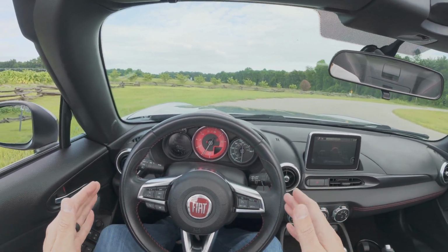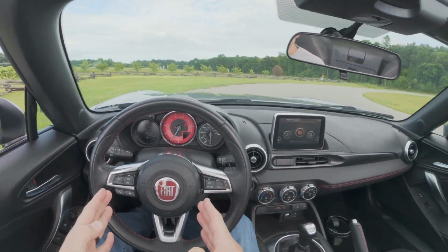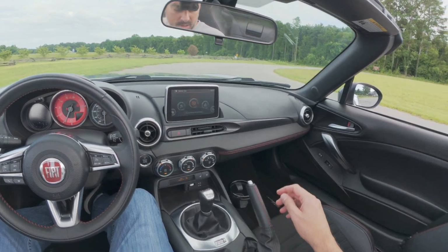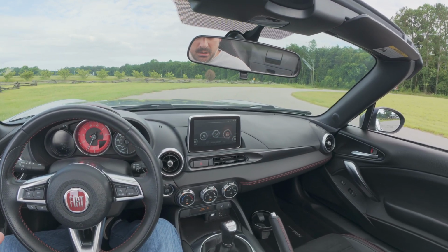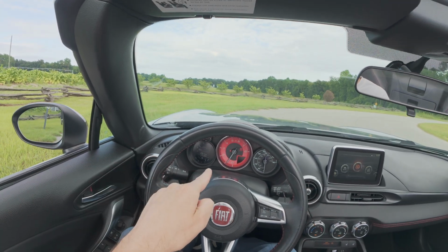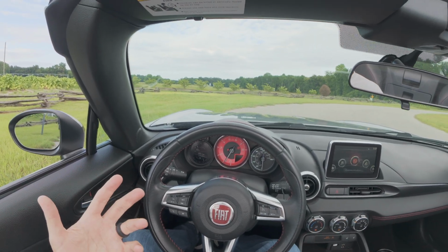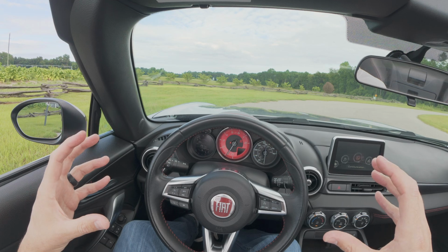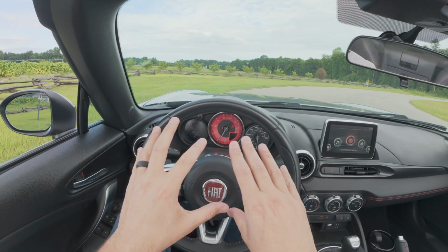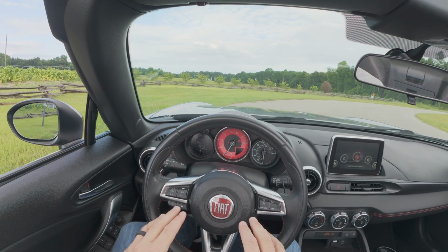But you can see two of the main, and almost only, differences on the inside of this car over the MX-5. This is a 2017, so the 2017 and 2018. Hang on, let's turn off the Joe Rogan podcast real quick. Anyways, the big differences here are that the tach in the Abarth has the red surround, which I really like. That's one of the big ticket items I wanted the Abarth for, because the standard model looks good too, with a slightly different font than the Miata. The 17 and 18 had the Fiat logo even in the Abarth.